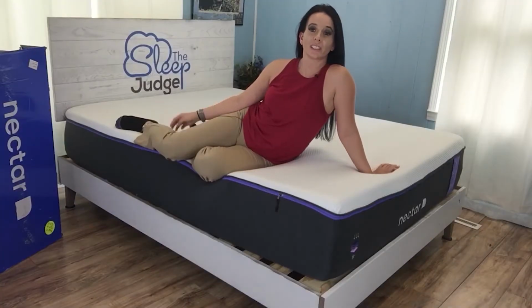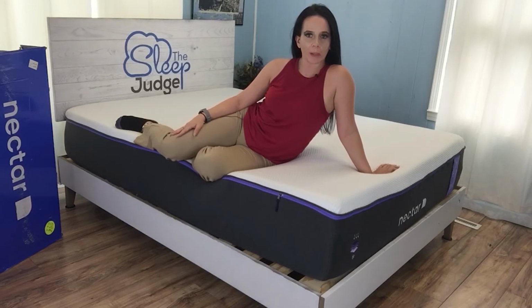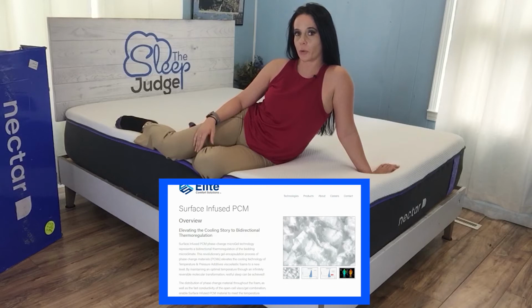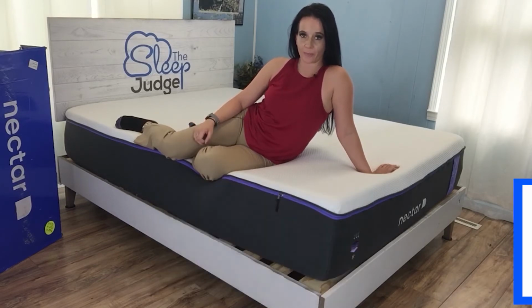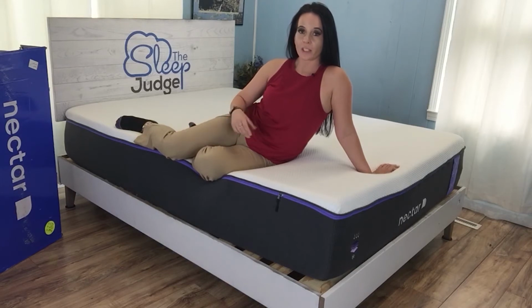Aside from the change in the layer lineup that was likely prompted by the complaints of back pain reported by people who use the Nectar Lush model, the other primary change has to do with heat transfer. Now, with the Premier layer lineup and composition, you still get to enjoy the memory foam contour with the added benefit of the phase change material infusion. Without getting super scientific, this technology allows body heat to transfer from areas with higher temperatures, like the torso, to the cooler areas like your hands and feet.